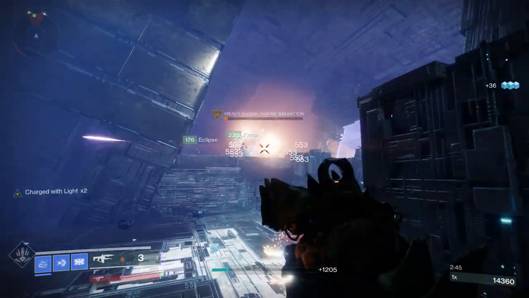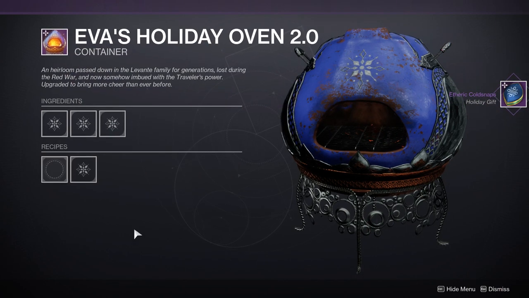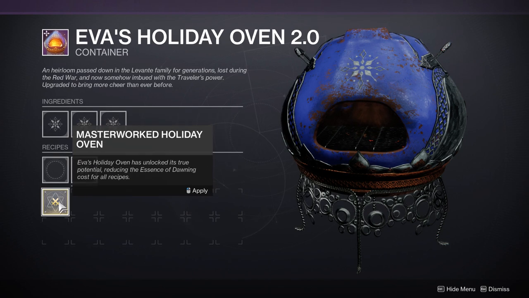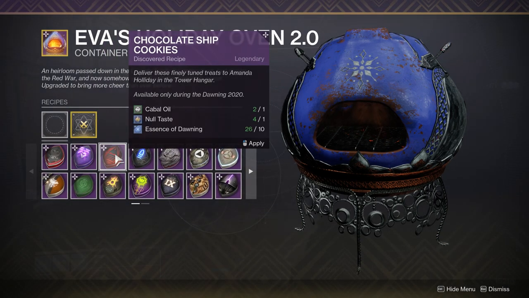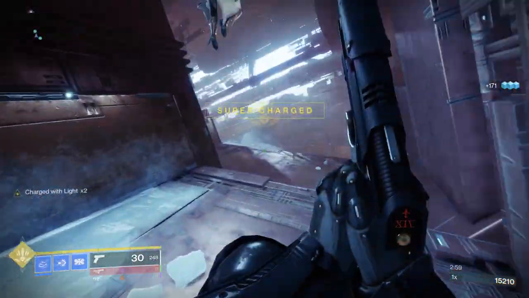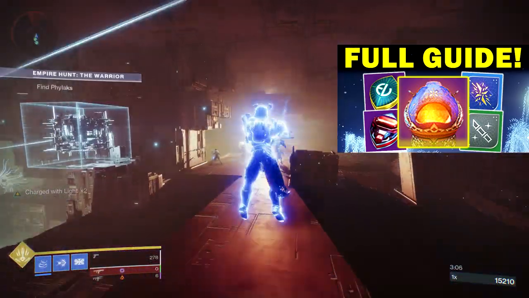Now, of course, the Dawning is all about, as I've said, making cookies, but you do really want to try to masterwork your oven as quickly as possible. That is going to reduce the overall cost of making a cookie from 15 Essence of Dawning down to 10, which is really going to help you in the long run. To do that, you will have to know and create one of every single different recipe. Don't fret, I've done a video detailing all of the different ingredients, recipes, and what you need to know in that regard. It's linked up above.